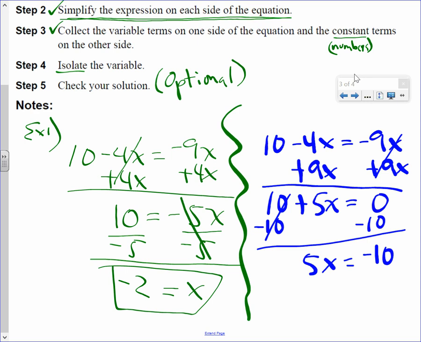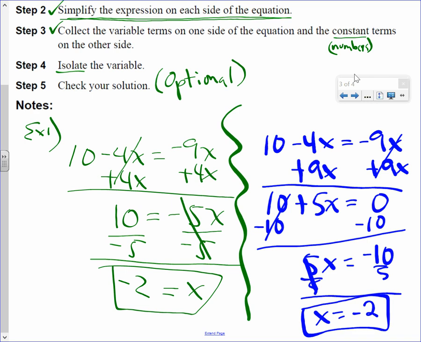Now we're on step 4. Compare the step 4 here with the green step 4. Here we had a negative 5x equals 10. Here we have a 5x equals negative 10. It's like swapped. But the solution will still be the same in the end. Watch. I'm going to divide by 5. X is negative 2. Same thing. Negative divided by positive, negative. Here, x is isolated on the left. There, x is isolated on the right. Same solution. We're rocking and rolling.